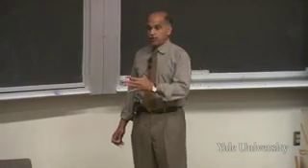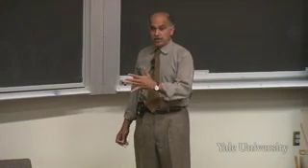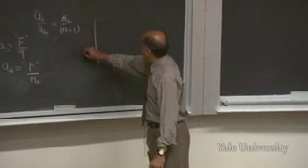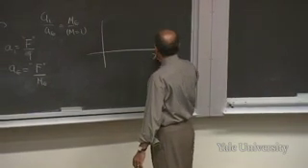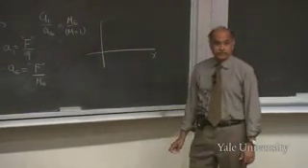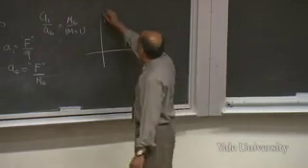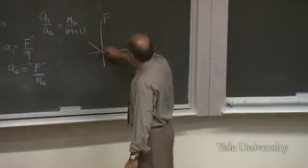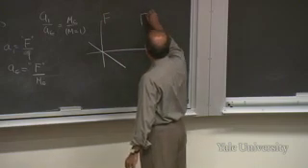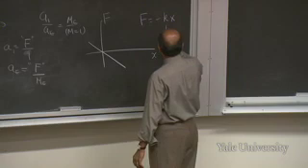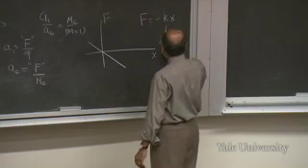Then I pull it by 1.1 centimeter, and I find ma. I find 1.2, I find ma. I draw a graph here of the amount by which I pull the spring versus the force it exerts. And it will typically look like this, and the formula we say is F equals minus kx, where k is called the force constant.